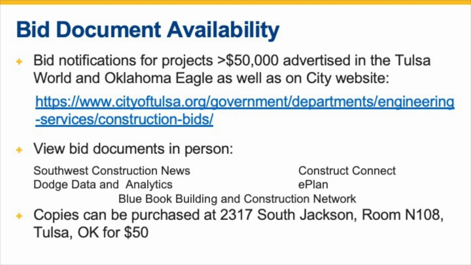These are also some plan room holders out there in Tulsa that also hold our information. I'm not sure which one, but some of these you actually have to be a member of, but they just keep you abreast through an electronic mailing list on what is going on with the City of Tulsa's projects. Copies of the books and plans here at 23rd and Jackson are $50 for the book, a set of plans, and a flash drive which has your electronic proposal on there, any technical specifications, and that's about it that's on there.